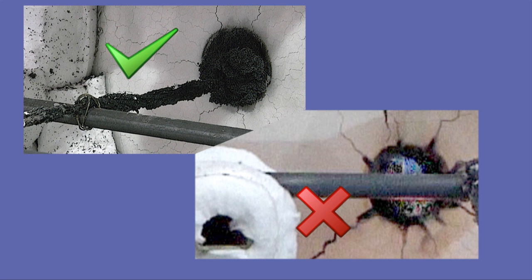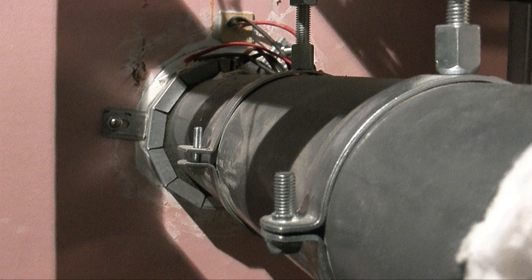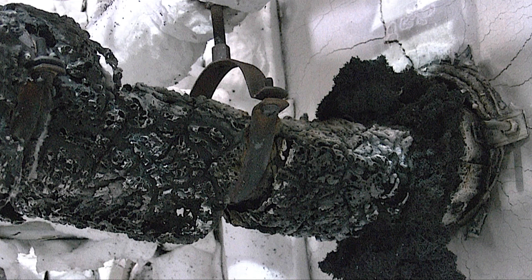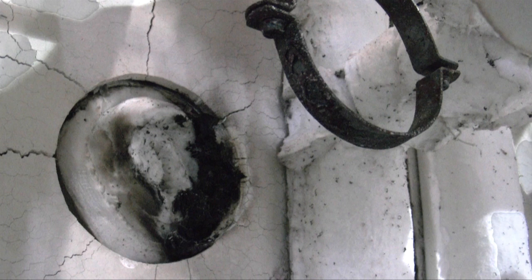The same situation can be seen with the single cable and the cable bundle tests. In the pipe tests, the intumescent within the pipe collar in the correctly installed system has expanded to crush the melting pipe and fill the hole, limiting the spread of flames and smoke. Whereas with the inappropriately used foam-protected pipe, the foam has burnt away, and in the absence of an intumescent closing device such as an intumescent wrap or collar, the pipe has melted, leaving a gap through which flame and smoke is able to spread.